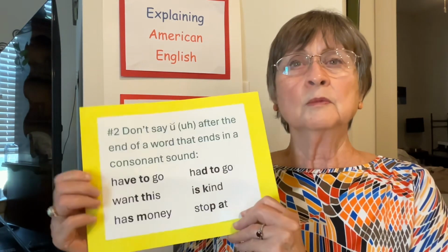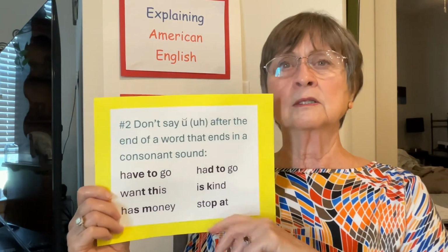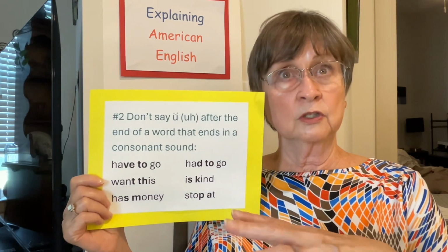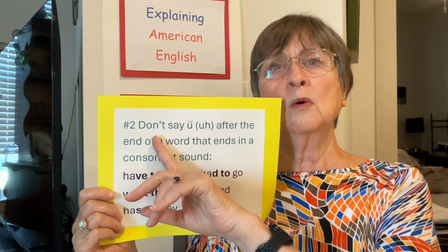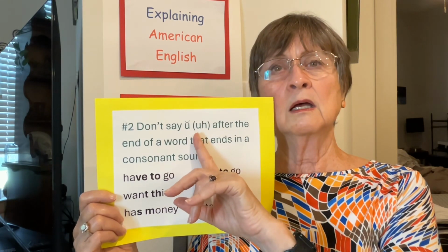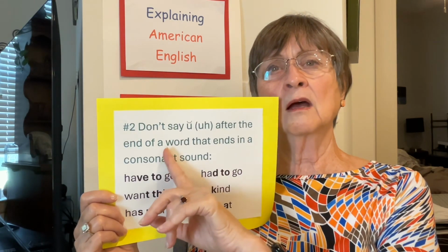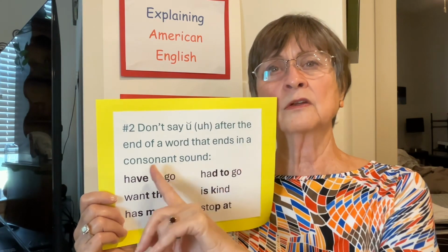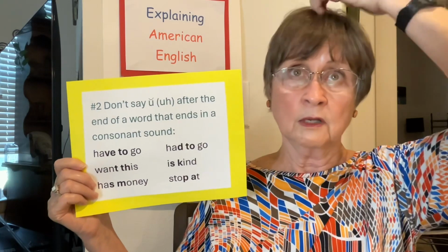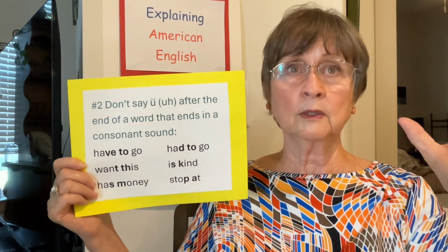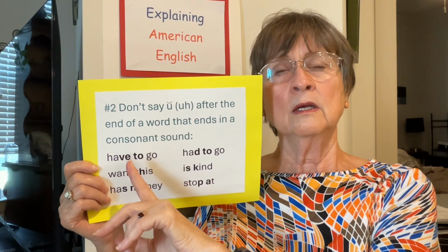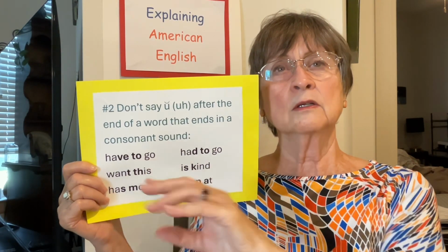Okay, number 2. Here's the next hint. And that was more of a rule. This is more of just a suggested hint. Don't say have to, which we usually write this way, after the end of a word that ends in a consonant sound. This is very common with many of my languages, including Korean, but others too. You want to say it before you move on to the next sound with the V.